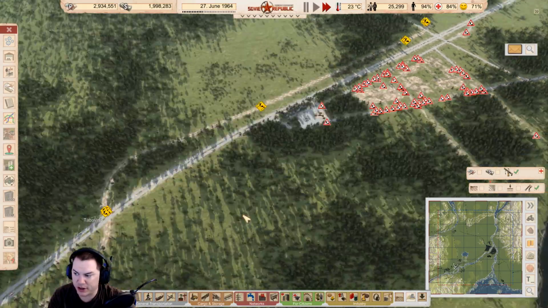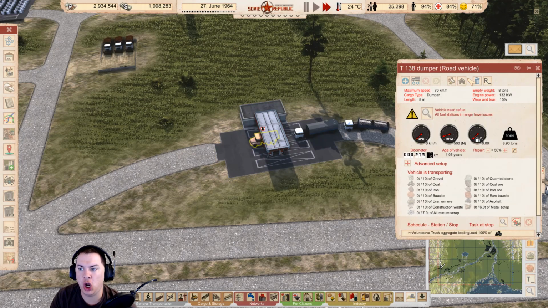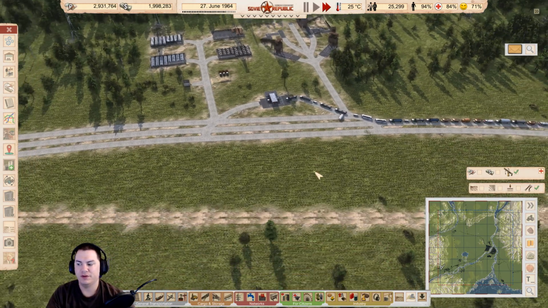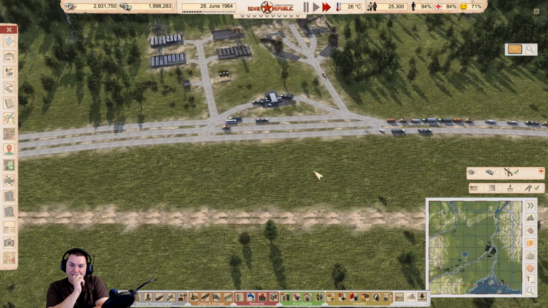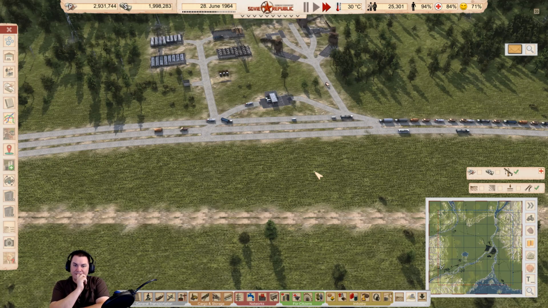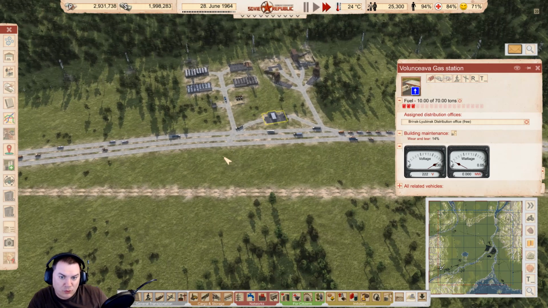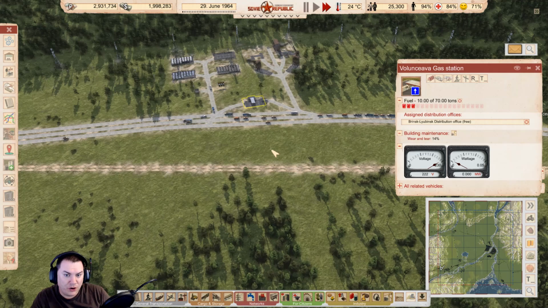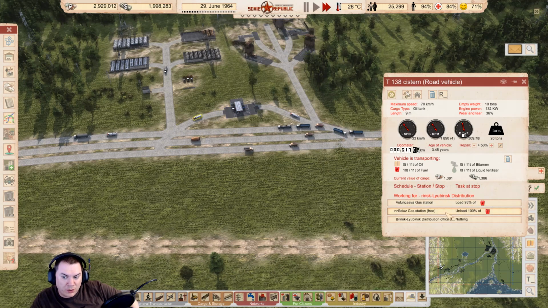The gas station over here is ready to go. Oh my gosh, no! No! Uh-oh. Gas is a problem, man. If we don't figure out this gas problem right now, the run's over. And there it goes. We're unloading it to go somewhere else.